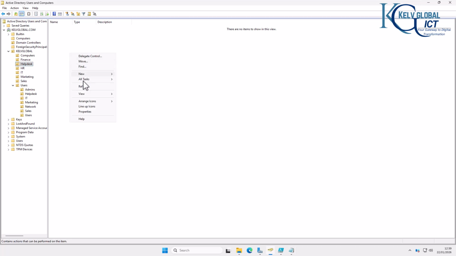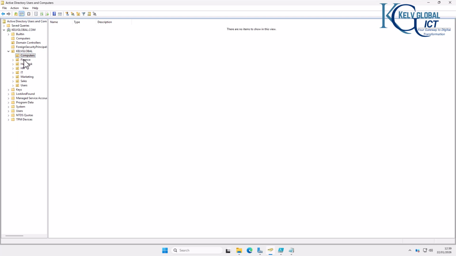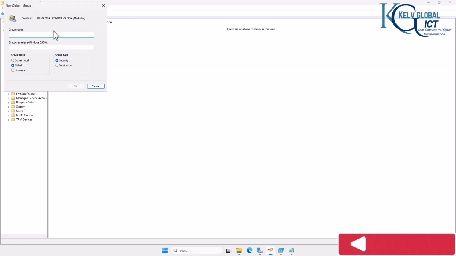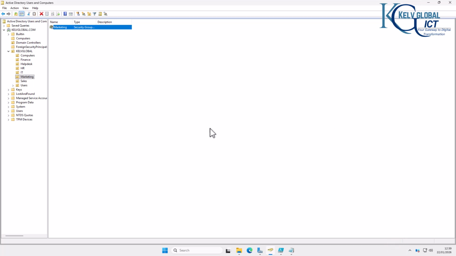I think we also have, let's see, the IT help desk. Let me do a refresh. Oh, here we go. We have the IT help desk. So you can actually do a refresh here. Then we can see we have help desk, HR, IT. We don't have marketing, so here we can also create one. We can also create a security group. For example, we can say it's going to be a global security group. Let me just call this marketing group, and here we go. We have the marketing group.